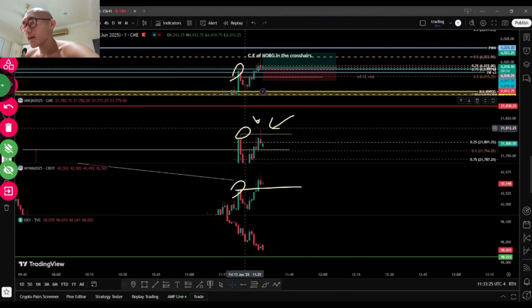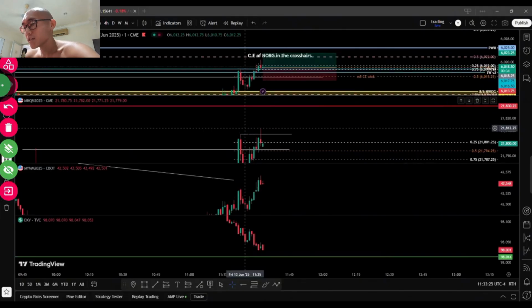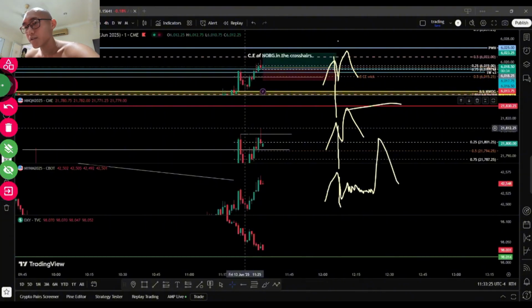But you must remember one thing: NQ and S&P, these two are like sisters. That means if this one forms a higher high, this one has to form a higher high. Dow is more of the stubborn one. That means Dow usually, if these two go up like that, Dow can be like that. Then suddenly, let's say this is the same high. Draw properly. Okay, and Dow can be like that. Then only later come back to make a new high and correct the same highs together.